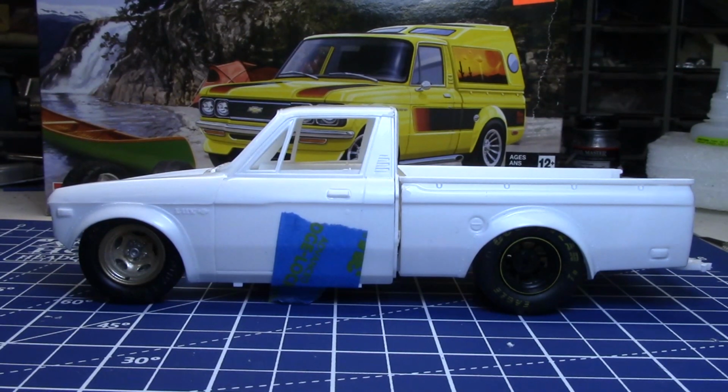So maybe I'm going to go in that direction. That's kind of a cool idea. So that's what I'm picking. Put your comments below and tell me what direction you would go with this truck. Could be a quick, easy, fun build that I'll probably put in the back in the box and think about it.